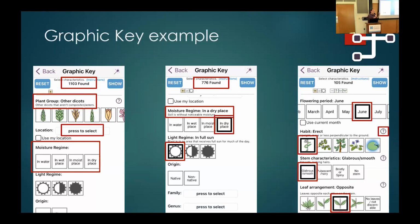If you filter down to just one geographic region, you're already going to be filtered down to those species. If you're filtered to a larger region with multiple states or regions within states, you can press. It's kind of a long press, this one. It's not just a quick tap. It won't do anything. You kind of long press, and it'll bring up a list of the different places that you can select, and you say which one you're in. You can also use my location, and your phone's GPS will tell the app where you are and it'll fill it in. So that's a nice way to do it, very quick.